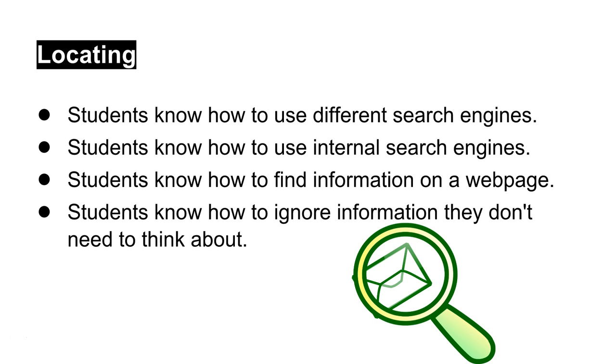But then as soon as we get into the results for search engines, one of the locating strategies that we often look at is, okay, what do I do with the information the search engine gives me? Where do I click? How can I read search engine results to see what's the important information and what's not? What many individuals do, what we do, is we Google something and we click on the first link. And if it doesn't make any sense, we back out and click on the second link, and if that doesn't make sense, we back in and out. This is known as a click and look strategy. We hop in and out of web pages to see what makes sense to us and what doesn't. This can be problematic.